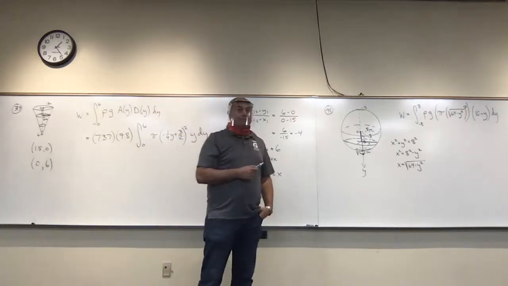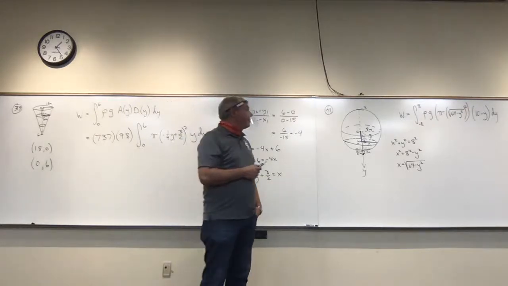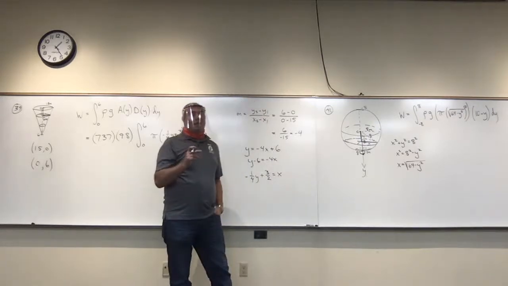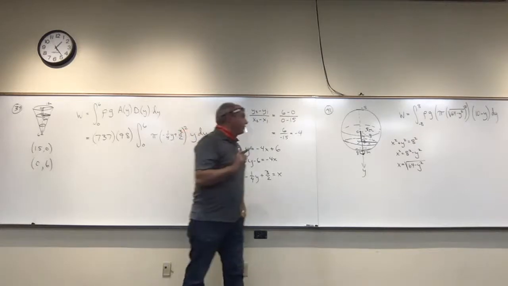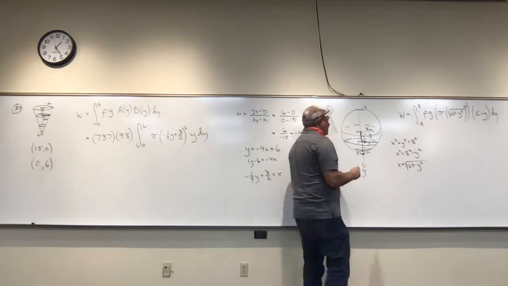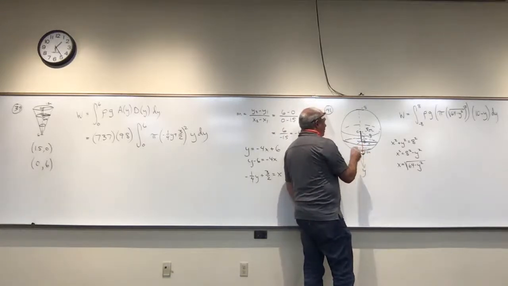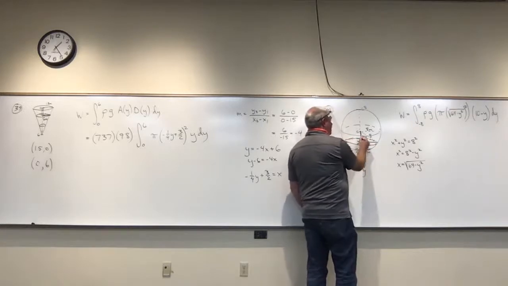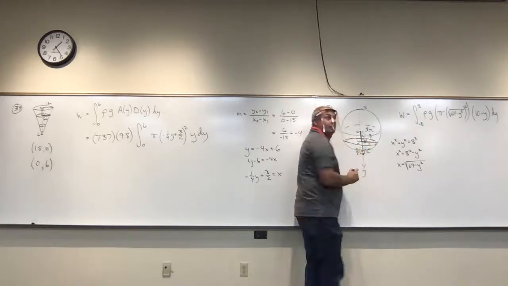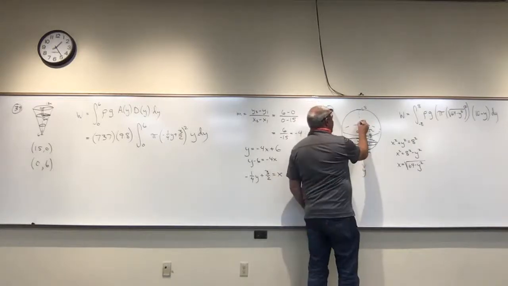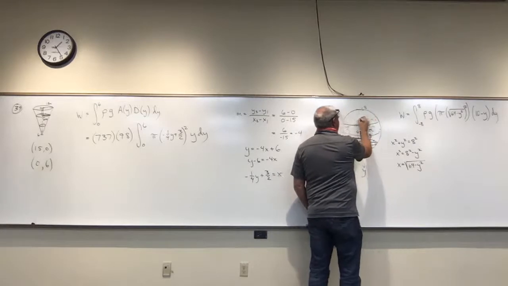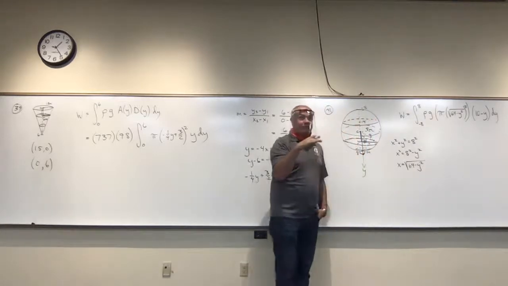Yes, sir. Could you have just done from 0 to 8 and then multiplied by 2? That's a very good question. In this case, no. It's not symmetric. Now, the reason that it's not symmetric is because, take the water, let's say that this is halfway up. So this is at like 4, right? Up here at -4, we get that water that needs to be pumped in, right?